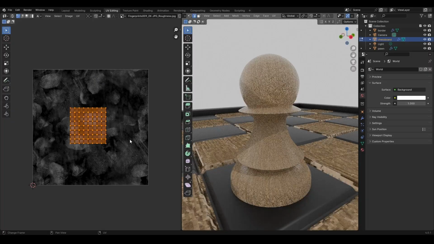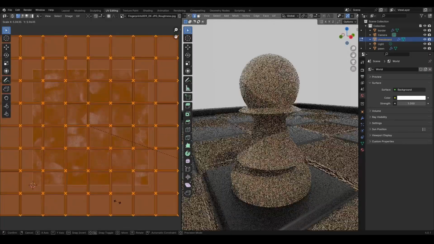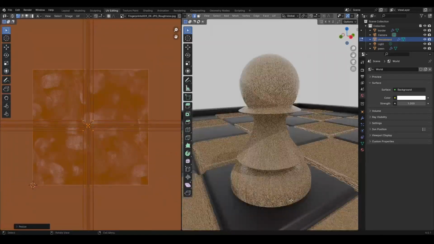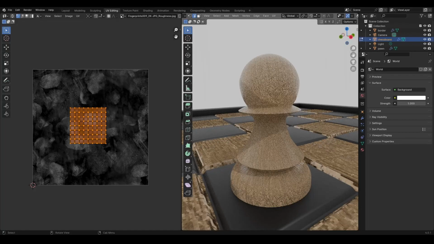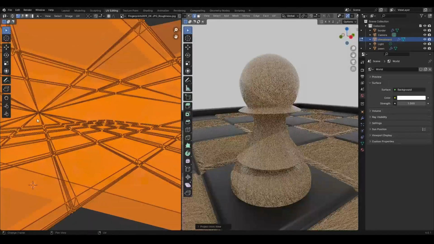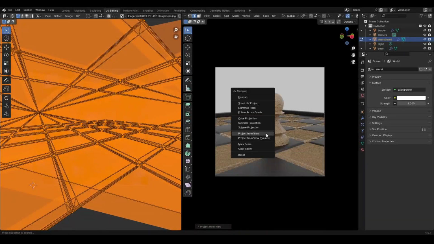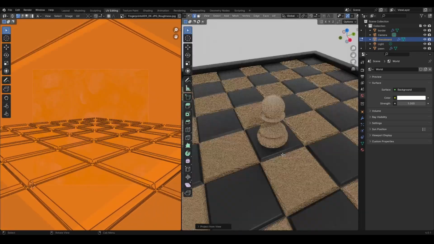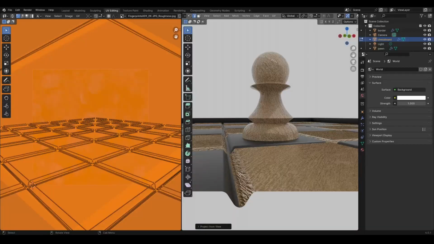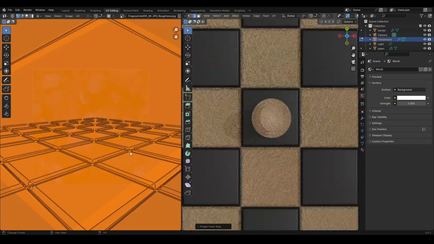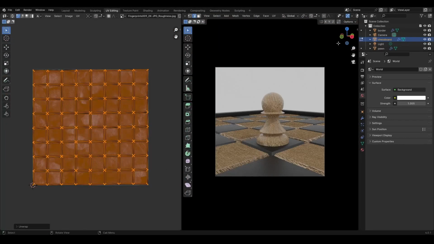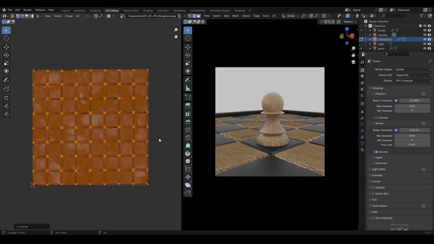And then UV editing, and then you just scale it up so that it doesn't look too bad. I think this is good. Or if you project from this view, nah, that's not good. There are different ways of unwrapping, but for me personally, I don't like the way this thing over here looks. So press U and then unwrap, and then I think this should be fine. Let's look at it. Yeah, should be fine, I guess.